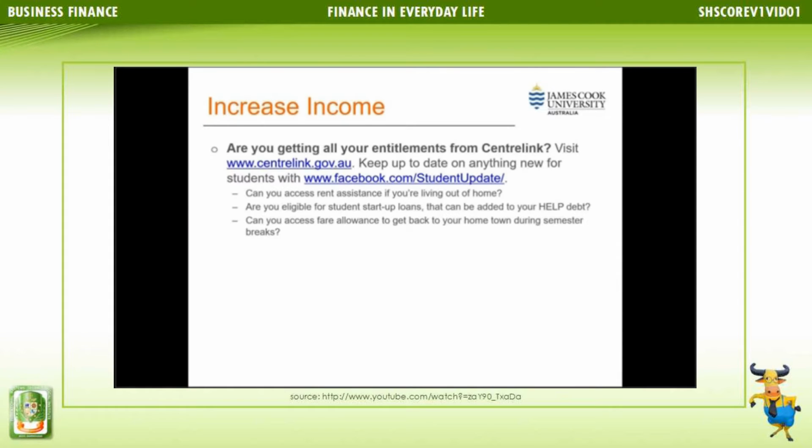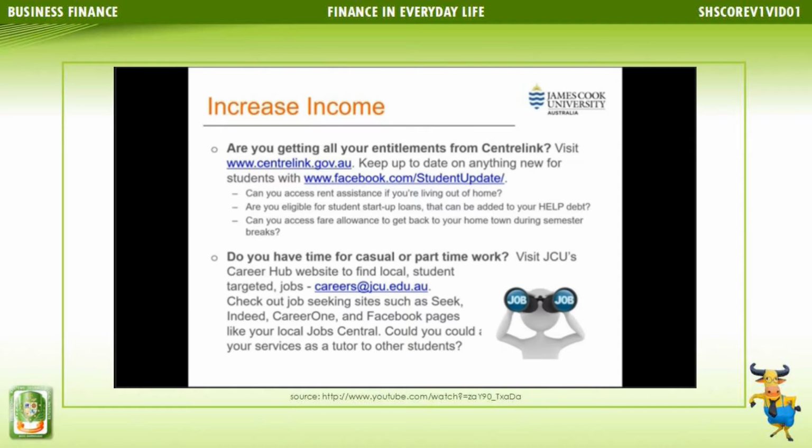So how can you increase your income? Are you getting all your entitlements from Centrelink? Check out their website and join their student Facebook page for all the latest information. Do you have time for casual or part-time work? Visit JCU's Career Hub website or other sites such as your local Jobs Central Facebook page and sites such as Seek, Indeed and Career One.